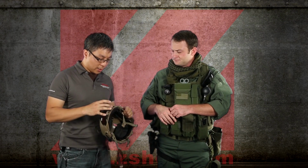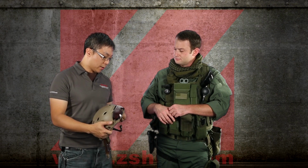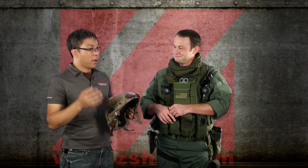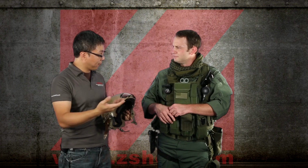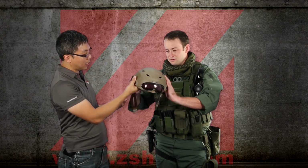Okay, these are the Boogie Regulator from Smith Optics Elite. They were designed and requested by Special Forces, especially the ones that do halo jumps, to have something extremely low profile, with full peripheral vision, but good venting capabilities. And also, it has to interface with the helmet. So, I got a helmet here you can try on. Absolutely. Check it out. Pretty comfortable.